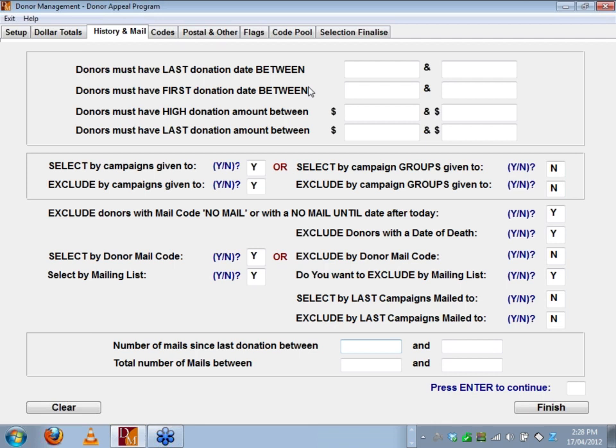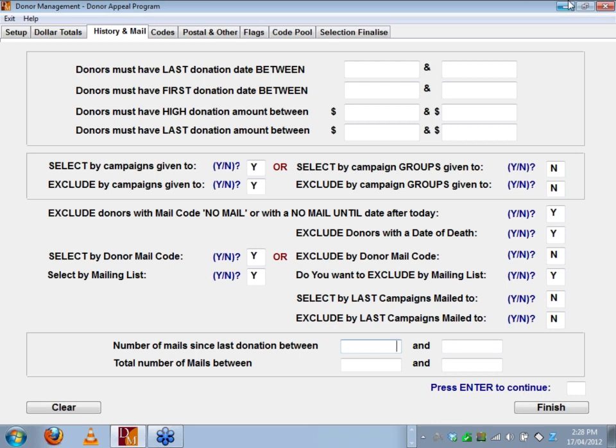Which means you can very powerfully use that if you feel you may have a lot of deadwood on your file, people that have been mailed umpteen times. I personally have done data conversions for people from other systems where they didn't have that information on a screen where they could see it. When I read it and processed it, I discovered they had people that had been mailed 20 or 30 times since their last donation.